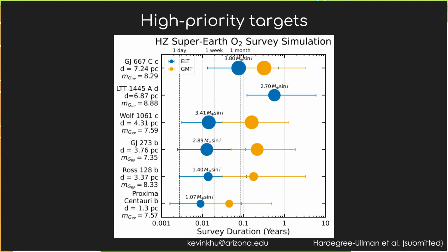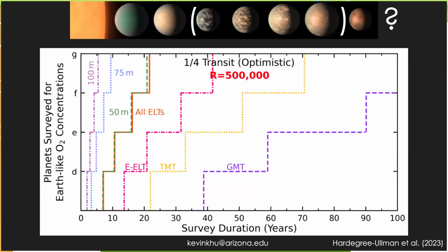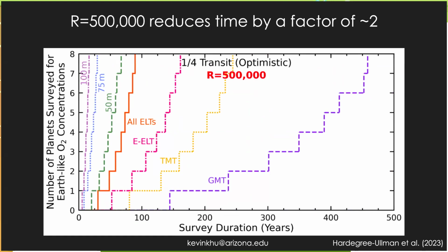I have one. If you want to go back to the optimistic transmission case, just not really a question, but more a conversation: from the work that you've done, where do you see transmission fitting in to support these direct imaging efforts? Because it's a pretty grim picture right here. For biosignature detections, possibly. This is also specifically for oxygen. So again, there might be room for it for methane and carbon dioxide. I'm not ruling that out because it looks much more promising for those, but I need to run these full Bioverse simulations rather than just saying it'll take O(10) transits. How does that translate to a real survey? But for other types of planets, like other super-Earths, detecting other signatures in atmospheres of exoplanets, there is still a lot of room for transmission spectroscopy, just not necessarily biosignatures.